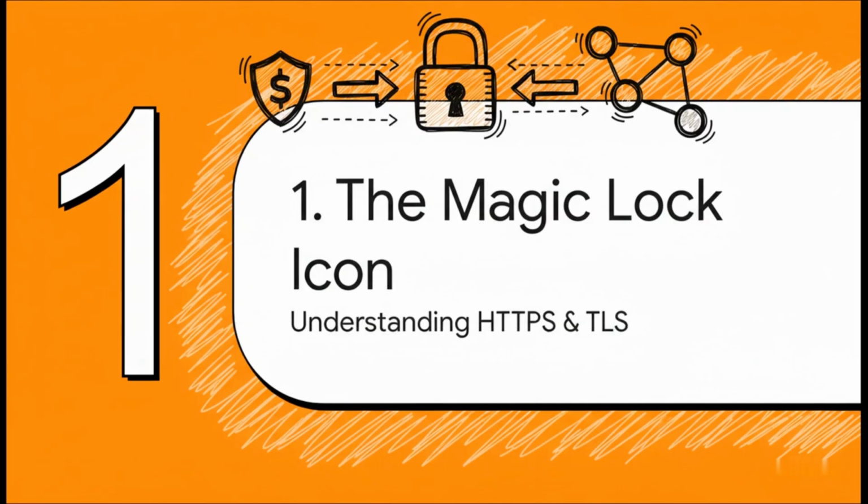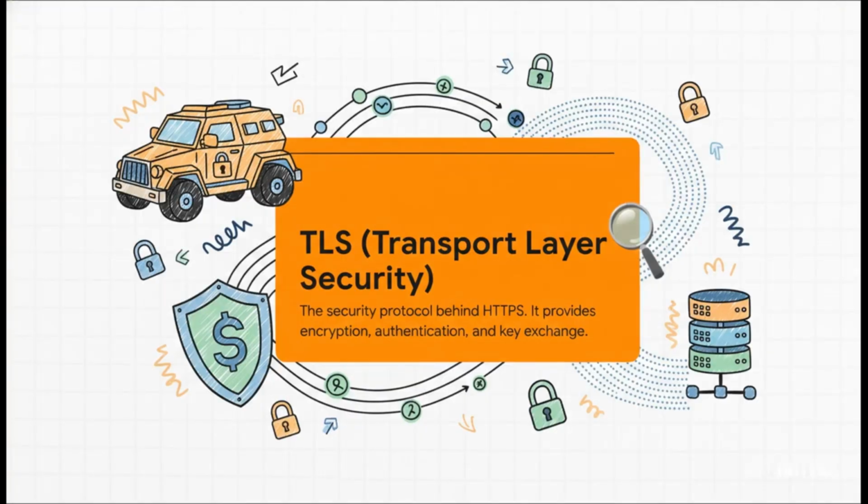Okay, first things first, let's talk about what that lock icon actually represents. It's the visual cue that 2 incredibly important technologies are working together behind the scenes to build a secure tunnel for your data: HTTPS and its powerhouse, TLS. The real hero of our story is TLS, which stands for Transport Layer Security. Honestly, you can think of it as the internet's armored car service. It's protecting your data while it's in transit, making sure everything is encrypted, authentic, and hasn't been messed with. It is quite literally the S in HTTPS.